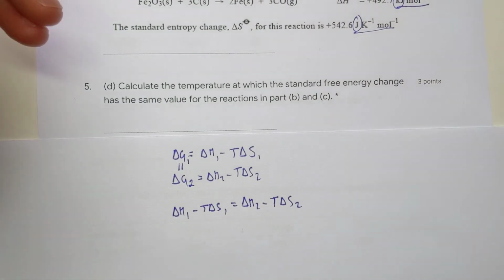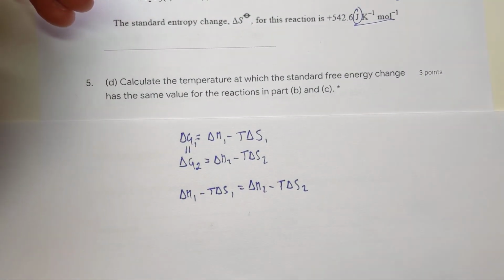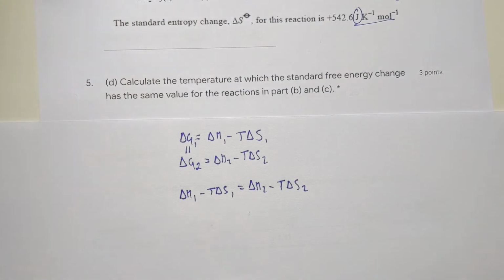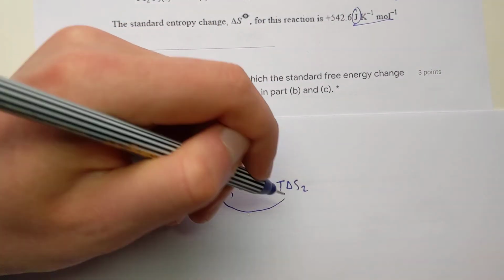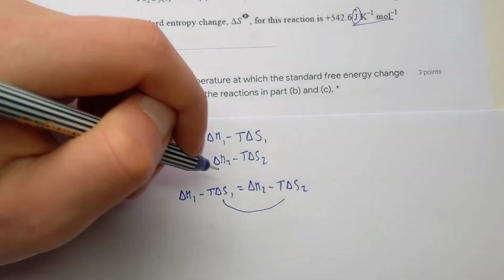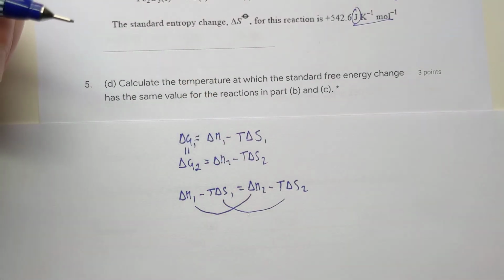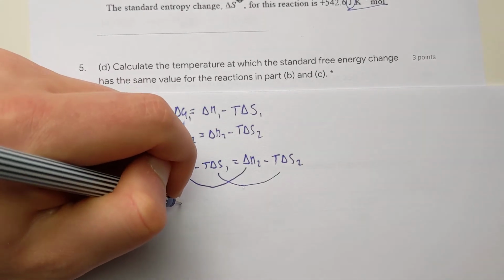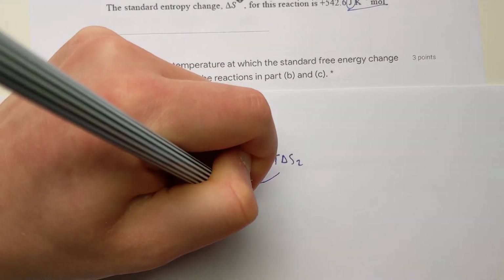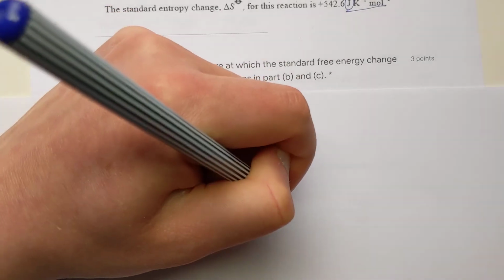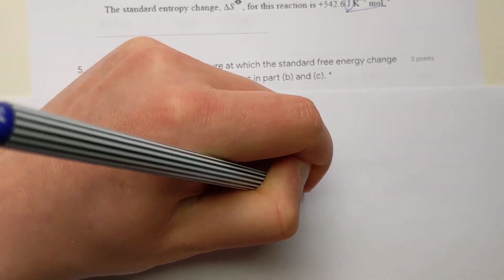And at this point, again, we were close to the answer. I'm asked to work out the temperature for which the delta G's are going to be equal to each other. So I need the T's by themselves. I'm going to move this T delta S value over to join its neighbour over there, and I move this delta H value over to the other side as well. So that becomes delta H1 minus delta H2 equals minus T delta S2 plus T delta S1.